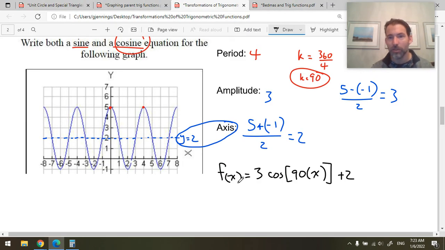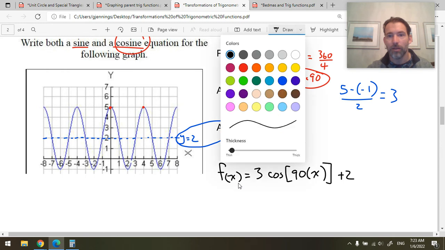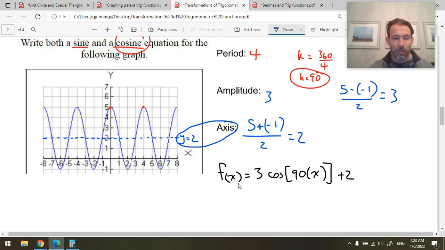I know that the answer is going to be plus 1 is what I'm going to be adding to my inputs. But let's work it out. f of x could also be written as a sine function. The amplitude will be the same. The phase shift is different. Sine of 90 multiplied by x plus some value. We know it's 1. We're going to work it out.